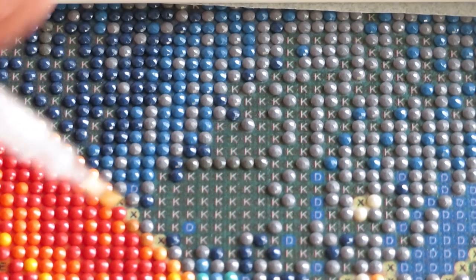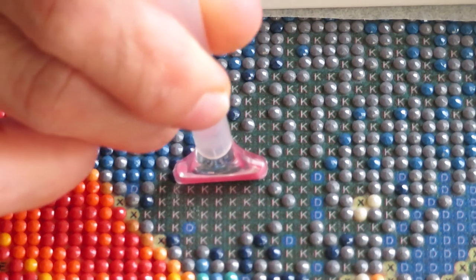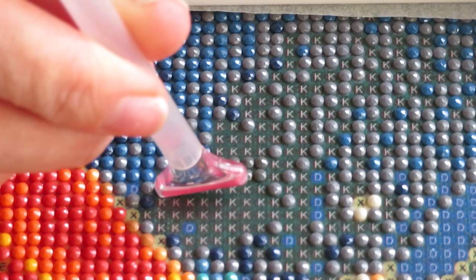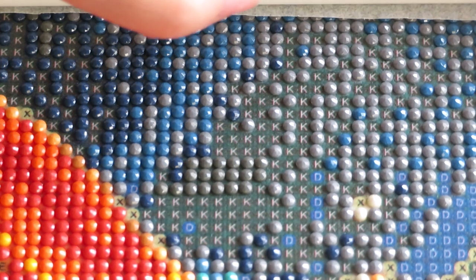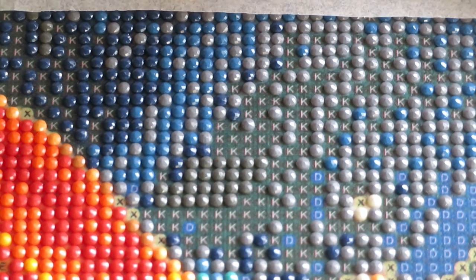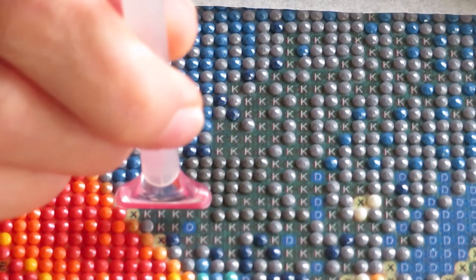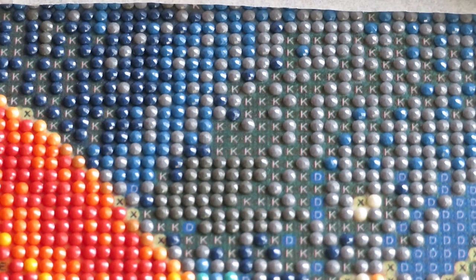And I walk. I slip here a little bit. Hold on. Let's try again. I place on one and I walk kind of like this. See? It's going nice and straight. I'm so used to not using the multiplacer that it's kind of awkward. But it is much faster if you have a very big row. Now I'm gonna try to place just without any movements, just place from the top like this, but it takes sometimes time to kind of line up visually. But if you get used to it, it's not bad. There. See, it's not bad.